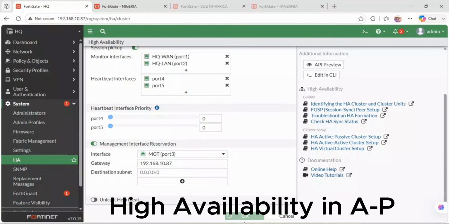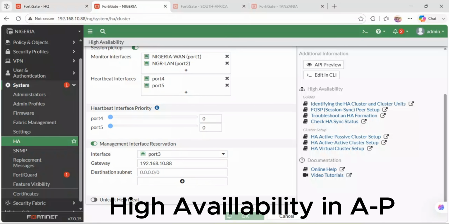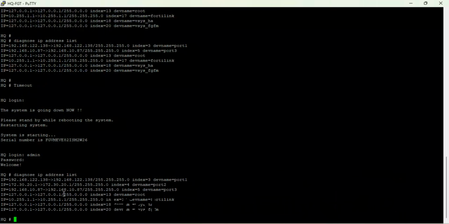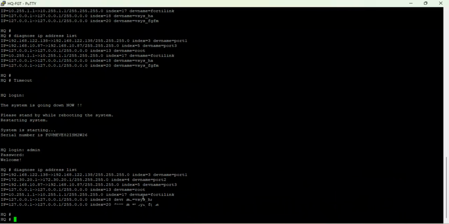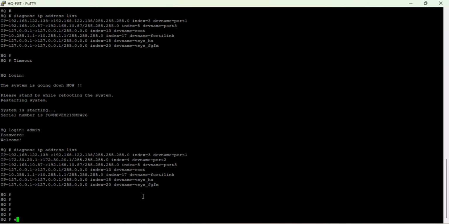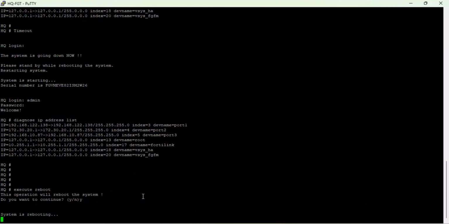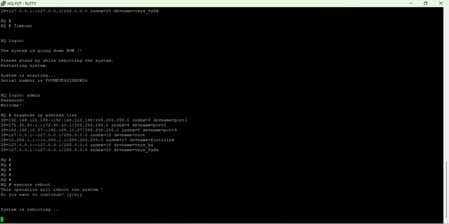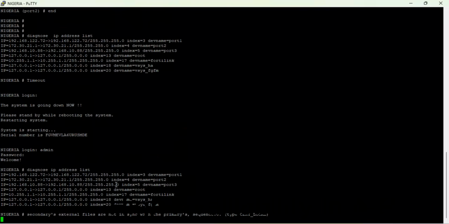You see, this one is booting. Then also this one, it's booting. So you give it time. Execute, reboot. You can just reboot them on the CLI.